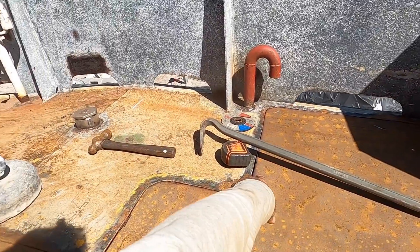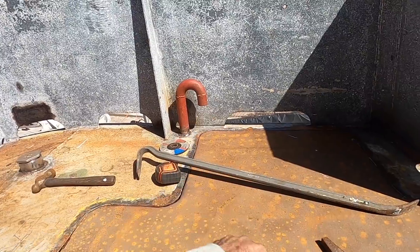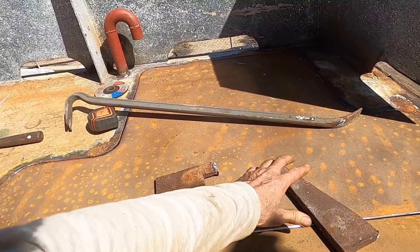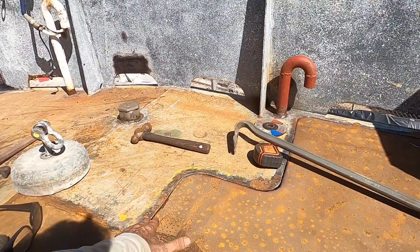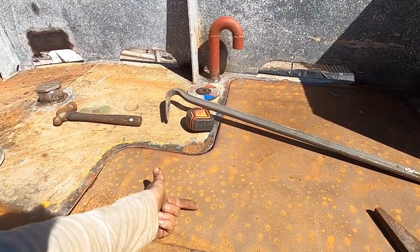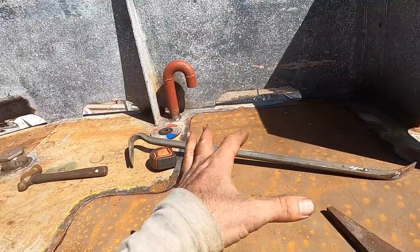Cut the second plate now. Not quite the same fitment I had on the first one, but definitely enough to do a bit of a stitch weld and build it up, and by the time we do a double continuous weld, water tight. No video on replacing deck plates would be complete without a discussion on dogs, wedges and levers. Dogs - think dog clutch - just something that something wedges against. Before I stitch this to the ribs, I actually want to get it level on these plates. I don't want it lifted right up off the ribs, but at the same time I don't want to stitch it to a rib and realize that I have to really bend it up. It's a bit of a dance trying to halve your error everywhere to get the best result you can.